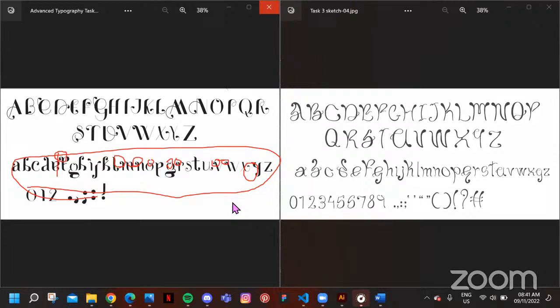uppercase, but not in the lowercase. Lowercase needs to be a bit more utilitarian simply because it is most visible. In a sentence, you'll see more lowercase than uppercase. So if your lowercase is overly decorative, it just becomes unreadable. Understand? So the first thing you look at in the first phase is the structure, to ensure that all these unwanted elements are taken off and the structure is sound and similar looking and won't interfere with the other letter forms.